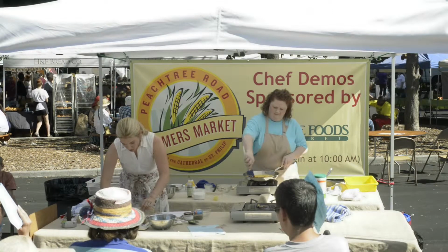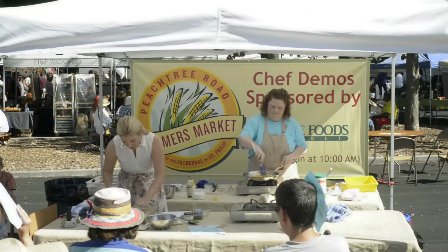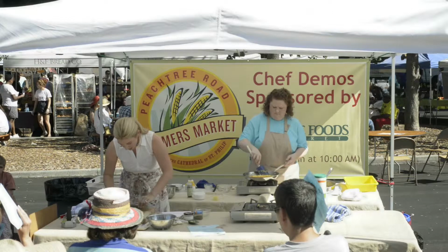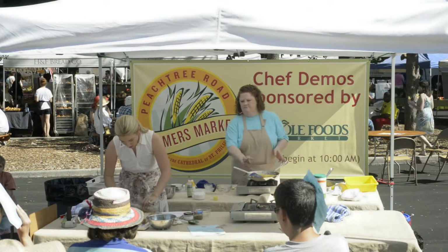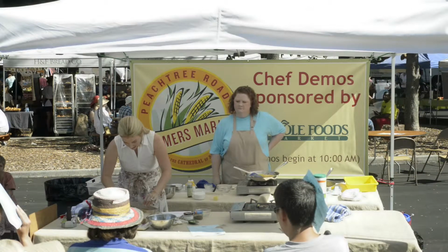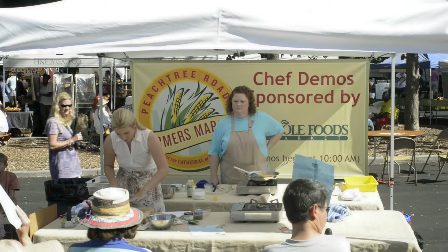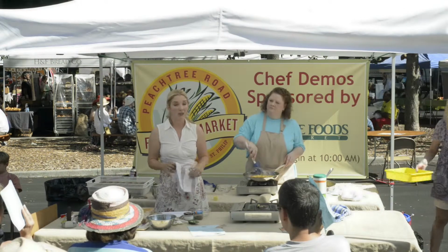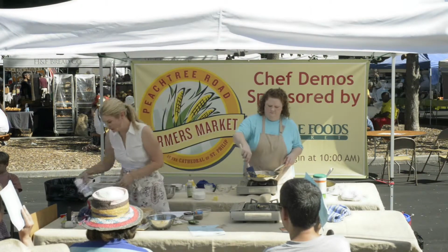And I always use chef knives. I have a Santoku at home, and I don't like to chop with it as much. I'm really comfortable with this one. But I think if you have a knife you like, it doesn't matter what size it is, that's the knife you need to use, because it's an extension of your hand. And the less comfortable you are with that knife, the more likely you are to cut yourself. And if you do cut yourself a lot, which I hope you don't, but if you do, if you have a sharper knife, you heal faster. So if you have trouble with them, just keep them sharper.